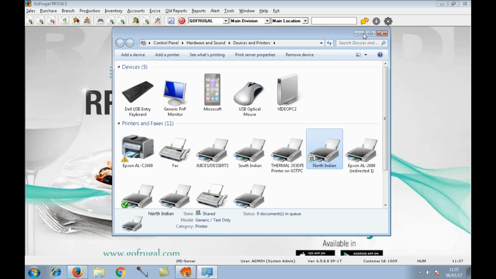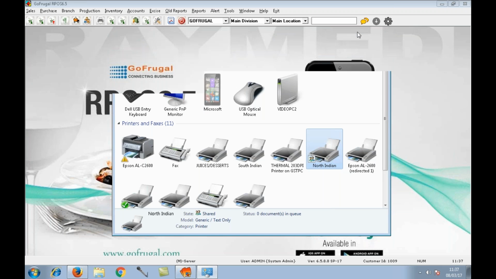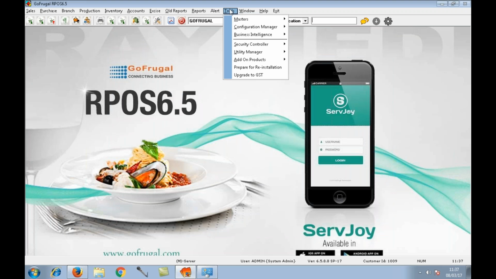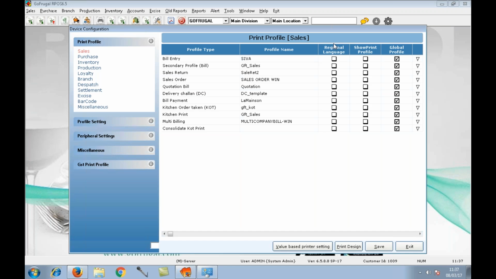Once you confirm the printer drivers are installed properly, go to Tools, Configuration Manager and Device Settings. Here we can see the various profiles for the respective transactions. We have to take this Kitchen Order Taken, KOT, profile, which is used to print the KOT to the respective kitchen.